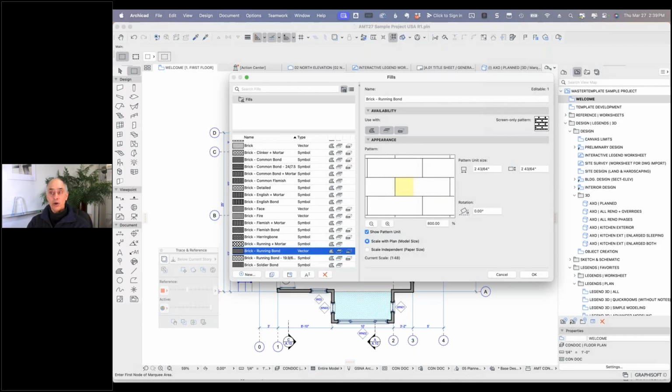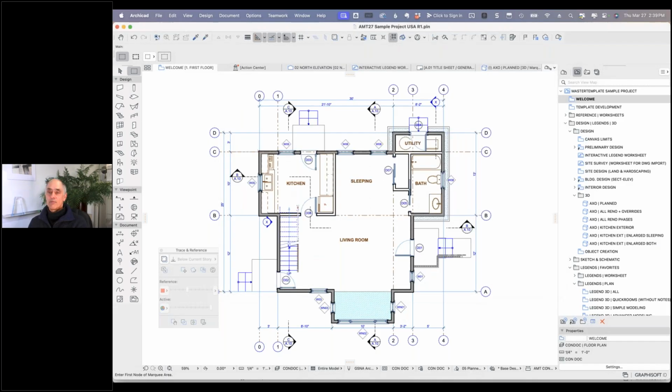But when you export to AutoCAD, they get a whole bunch of little tiny lines, and it makes the file hard to work with because there's a lot of lines that have snap points, etc. And maybe it even slowed down the files sometimes. So we would, in general, recommend, hey, use an option to turn off the fills before you save the AutoCAD file. So if you wanted to test whether maybe you don't need the fills there, then what you would do is you would use a graphic override.